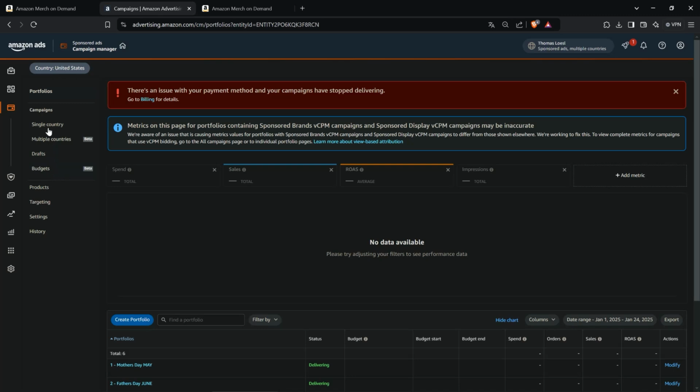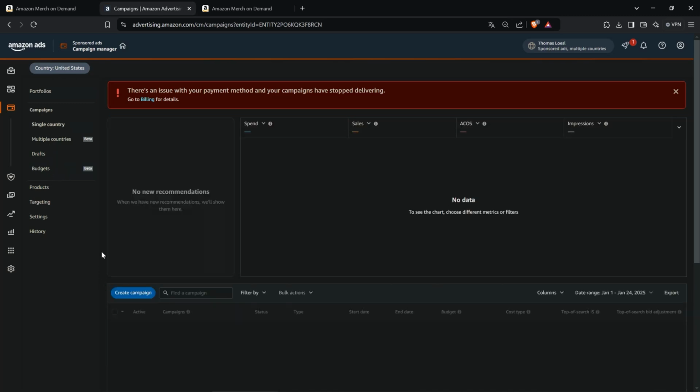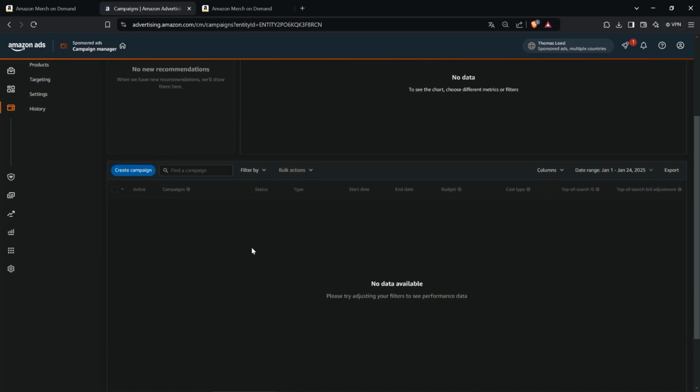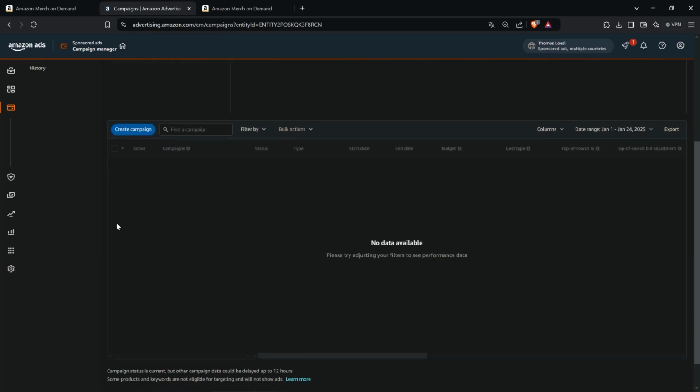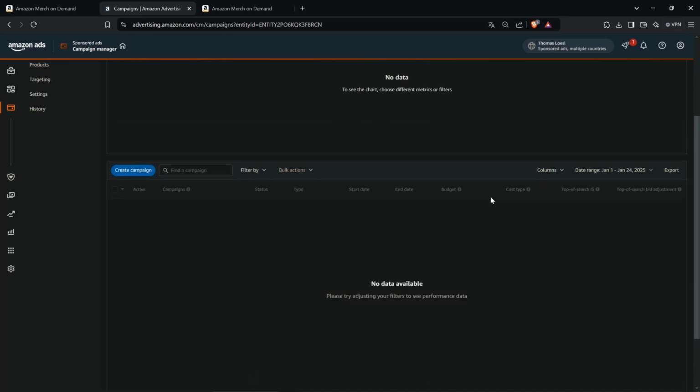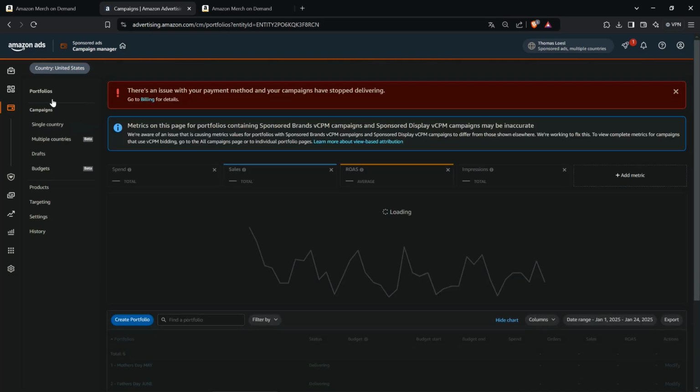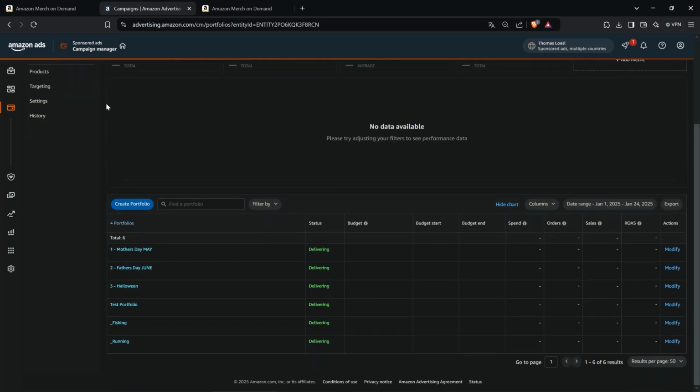What you can always do, of course, is go to single country, and then you have an overview of the individual campaigns, and then you can, for example, filter by how much you have spent, or by the orders that have come in, which can of course give you an overview. I would also use that, but for the overall big picture, so you can generally look at it and see, okay, this campaign is running like this, this niche is running like that.